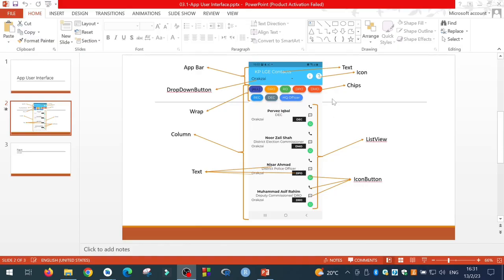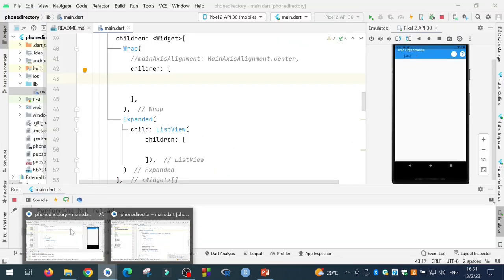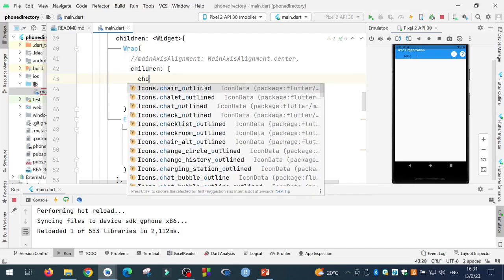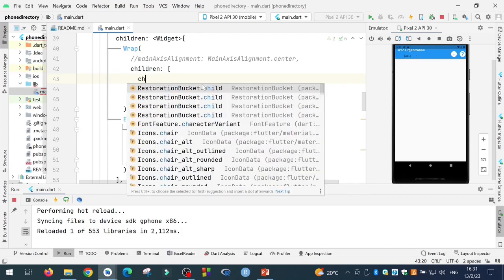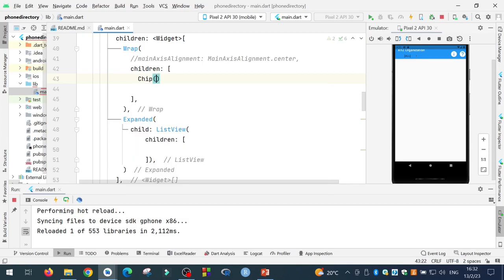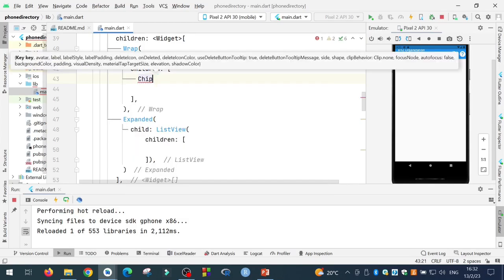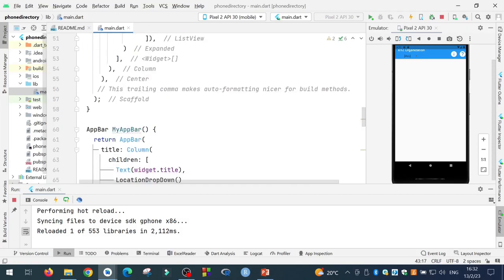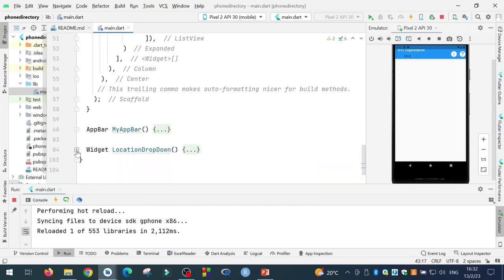The next widget is to have these chips in the body. I can create these chips by having chip over here. I will say chip, or as I told you, I use a modular approach, so I will create another widget over here in the name of my chip.